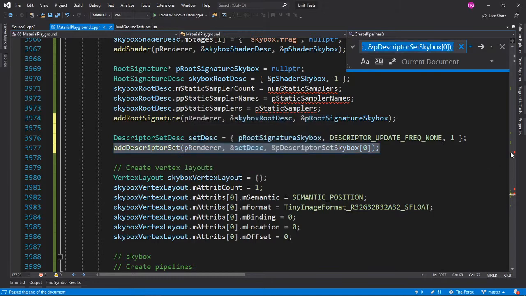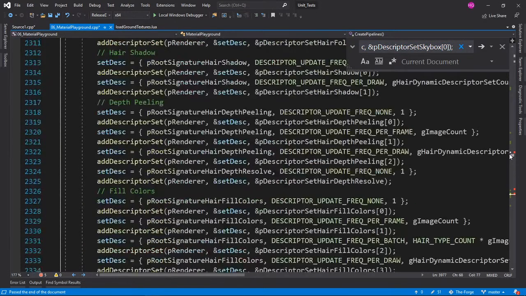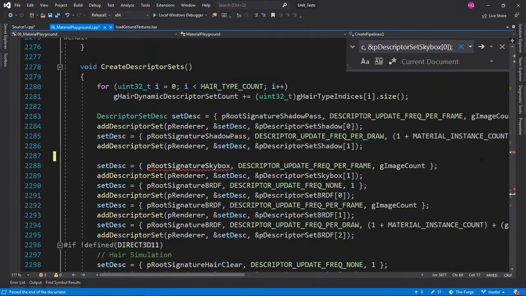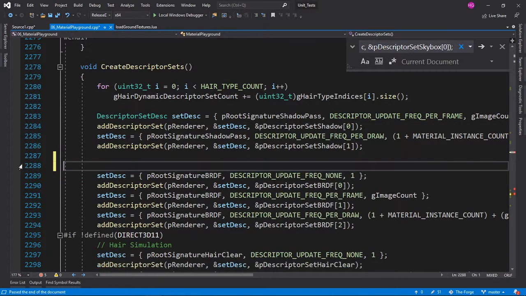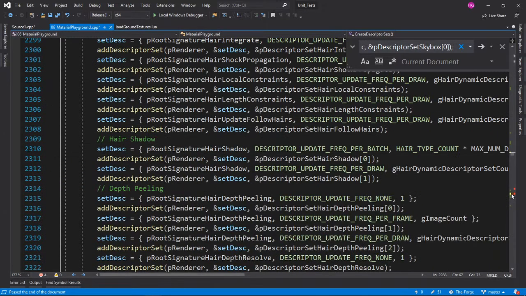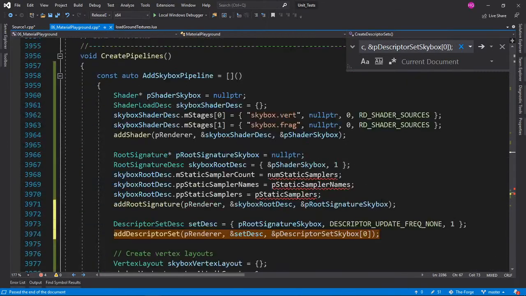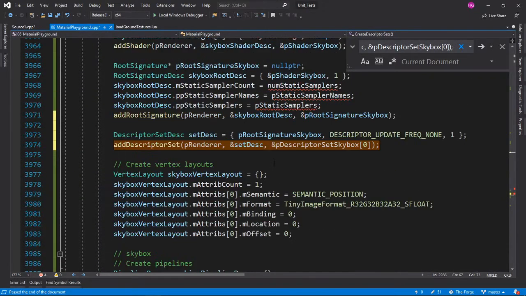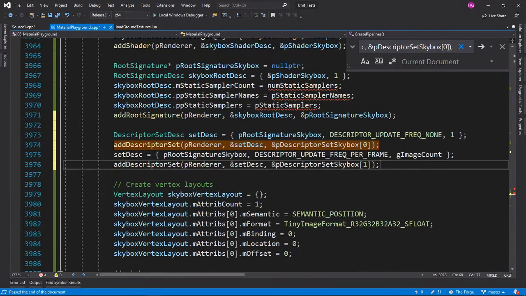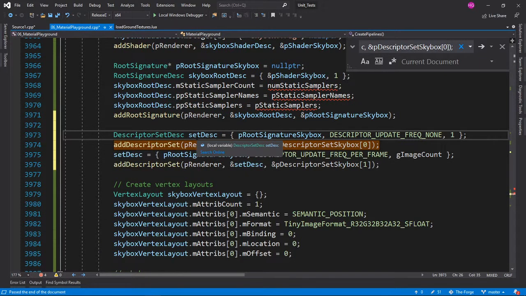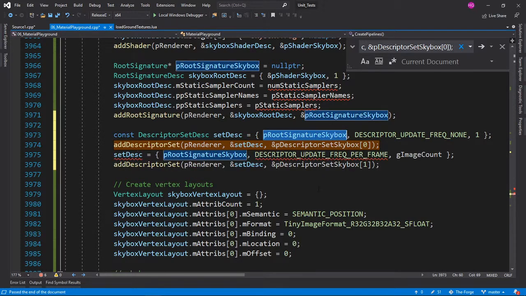Okay, there's one instance of this. Then what is this? We have an error here. We seemingly have one more descriptor that is related to Skybox. So I'm going to put this one here to make this one cast the Skybox descriptor update frequency none.